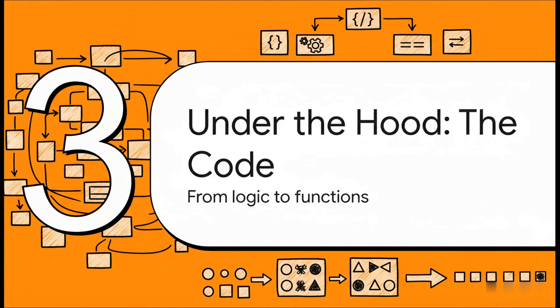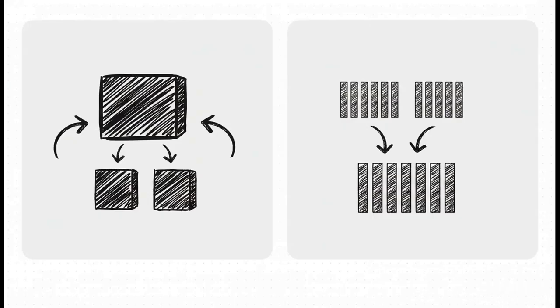Pretty cool, right? That whole visual dance we just watched is exactly what the code is doing under the hood. So let's connect what we just saw to the actual functions a developer would write. So the code is usually split into 2 main parts. You've got the merge sort function on the left, and that's the one handling the dividing. See how it calls itself twice? That's the recursion we were talking about, the part that breaks the array down. Then it calls the merge function over on the right.